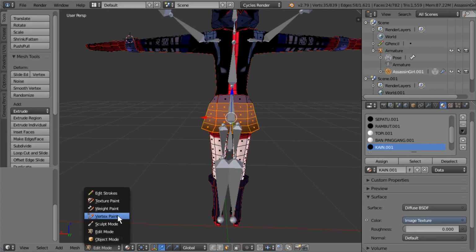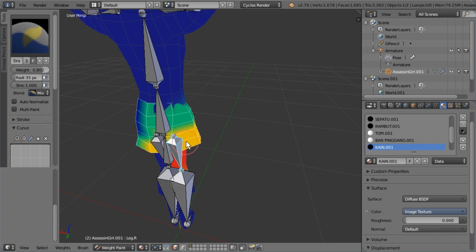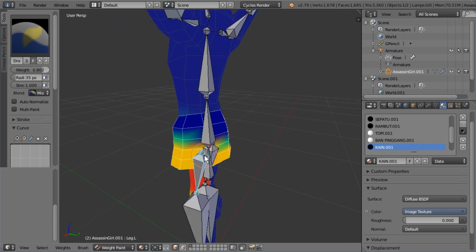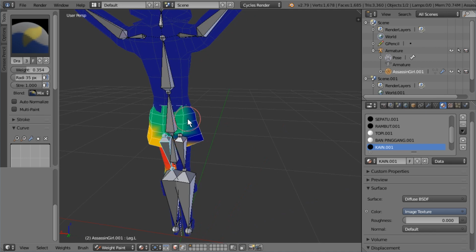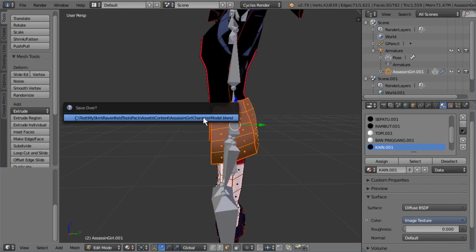And in weight paint mode, we're gonna paint these. Okay, this stuff. And then weight 0.3 something. Gonna paint all these. Let's not manipulate the other side. Okay, let's just save this.